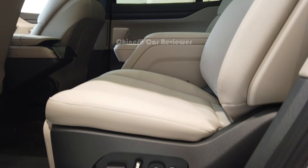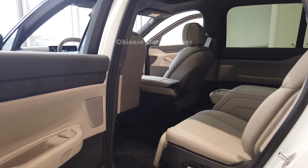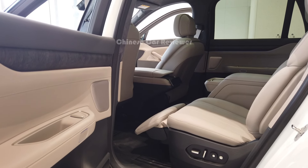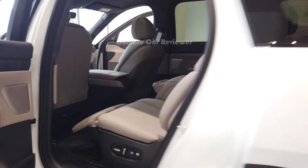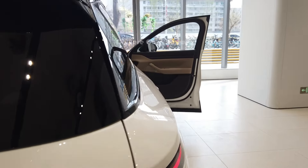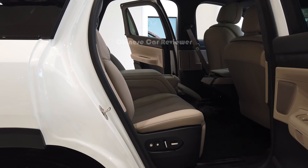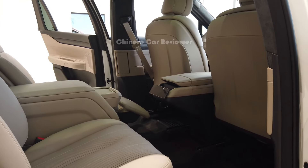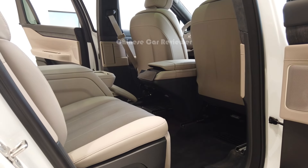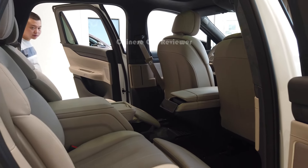If you come to this part, you can place this one to make it your VIP cabin. This is the most beautiful part of the VIP cabin, and you can do it on the right side as well. All seats are electric seats — you can activate your seat heating and seat massage, no problem at all.